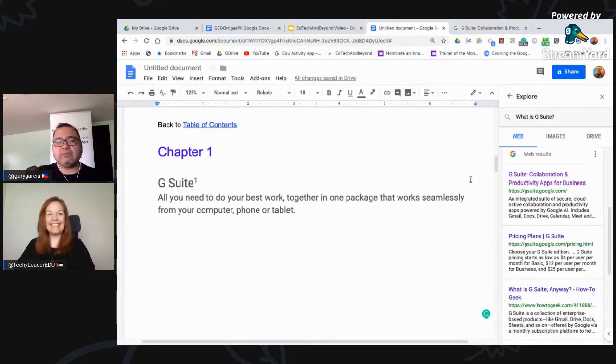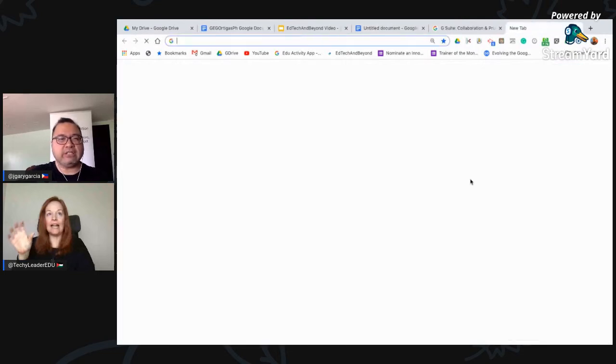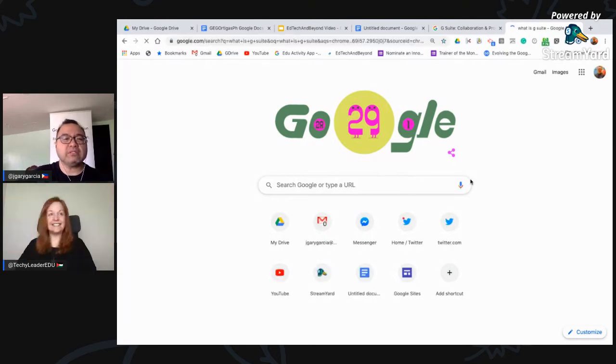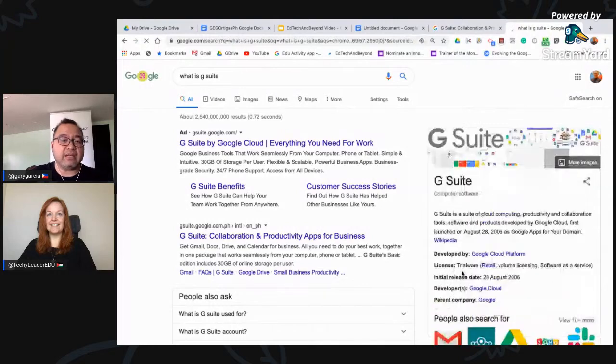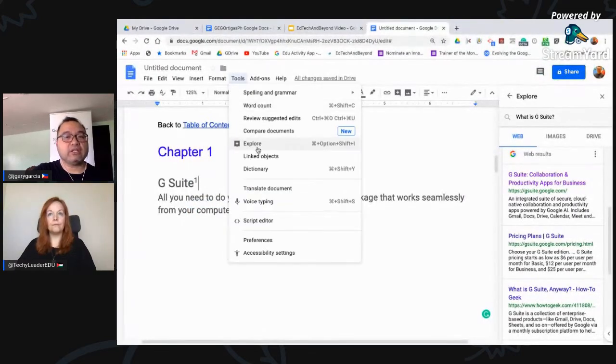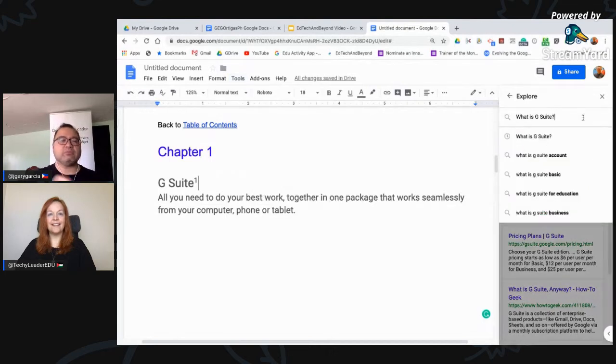The problem with the old ways is that usually we create a new tab and then we type, let's say, G Suite. We can copy and paste, but then it will be harder for us to cite our sources. Citing sources is important, but we don't have to be too technical and memorize how to cite the correct formatting. Instead of worrying about what the format is again, we just make use of the tools, click explore, and use this search bar to look for a topic and research it.